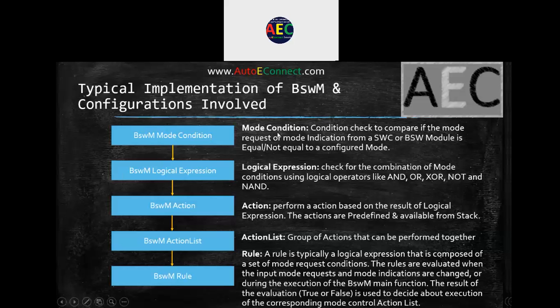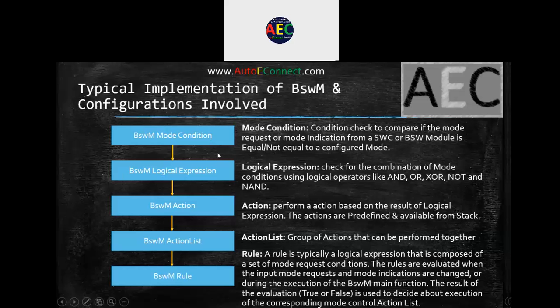The mode condition talks about the different modes that we will configure for the BswM to compare. It can be an application mode, or a BSW module related mode. All these mode conditions will be first configured to enable BswM to perform the checks, whether the requested mode and the achieved mode are the same or not, or whether we want to switch from one mode to another mode. So basically, we will need the mode related information to be given to the BswM first, and that will be done as a part of the mode condition configurations.